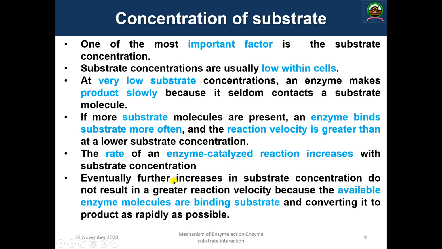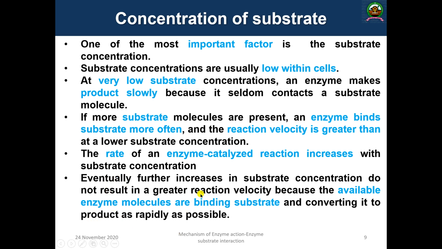But eventually, further increase in the substrate concentration does not result in a greater reaction velocity, because available enzyme molecules are binding the substrate and converting it into product as rapidly as possible. So what will happen with a further increase in substrate concentration? All the active sites are already bound, there are no more active sites available for the substrate to bind, and thus the speed of the reaction will not increase.